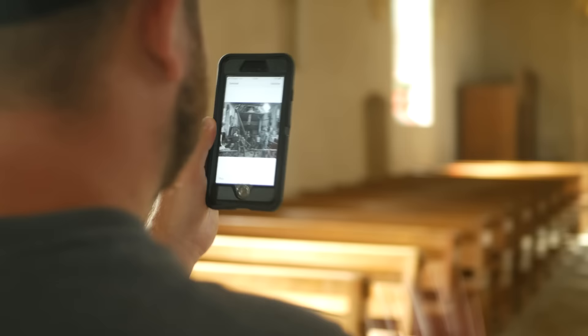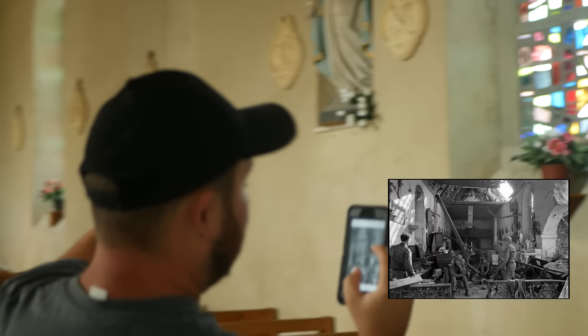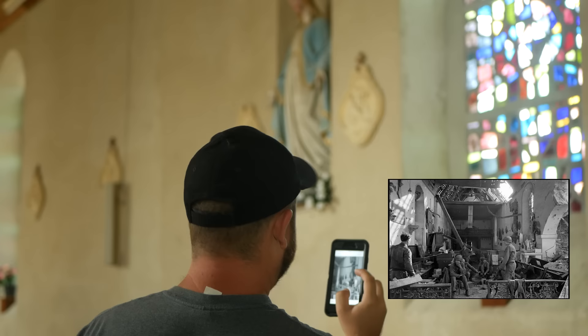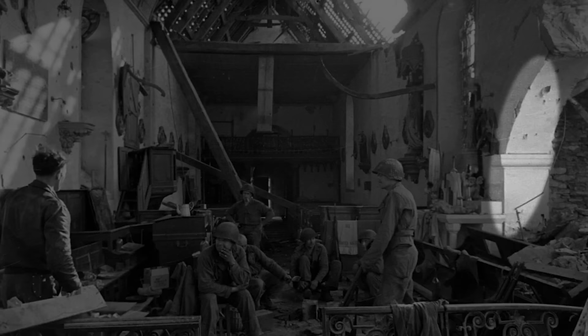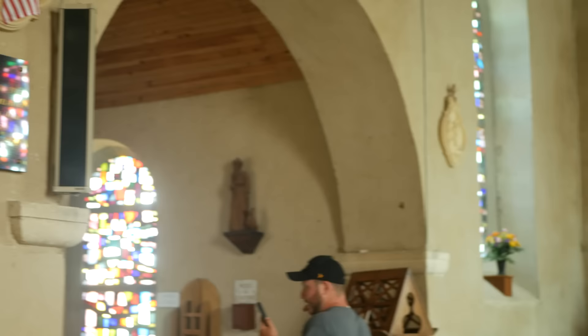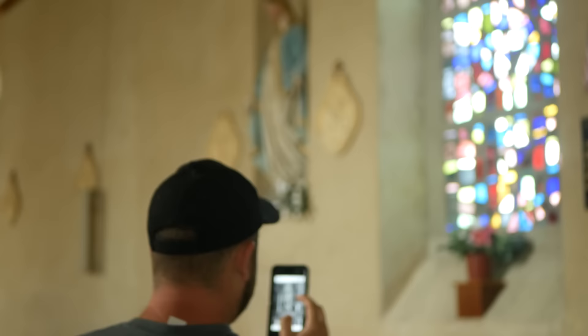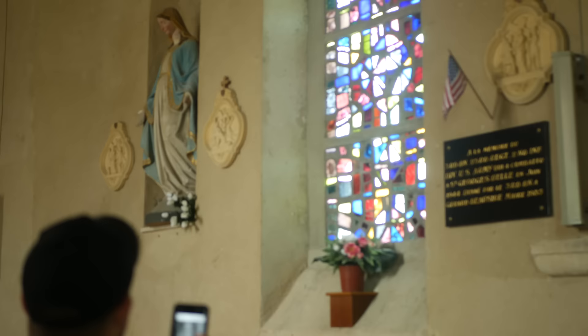Look at that — you see Mary? She's right there. Same statue. You can recognize the dress and the fact that she has her head down and hands like that. That's amazing. This is one of the elements I'm pretty sure was here in 1944 — the statue of Mary. If you look at that, it's original. It's starting to angle like that, and then it's destroyed here and the roof is open — there was a shell that fell on the church. And those plaques you see on the right and left are already here on the wall. That's amazing.